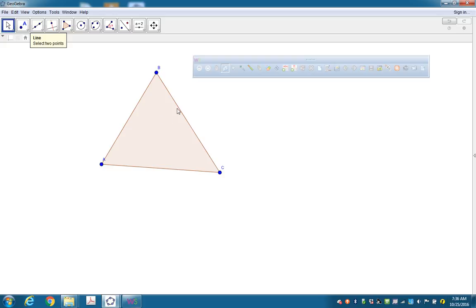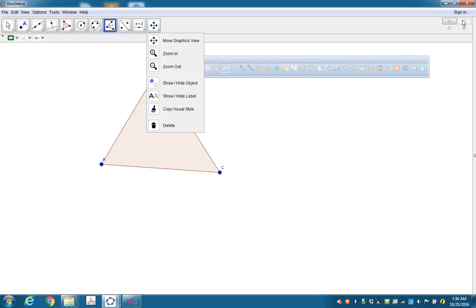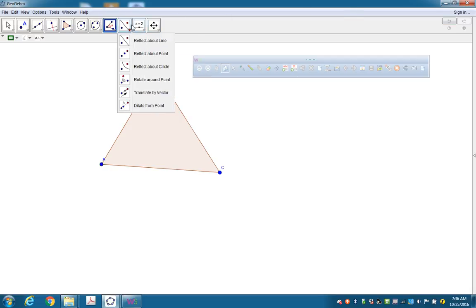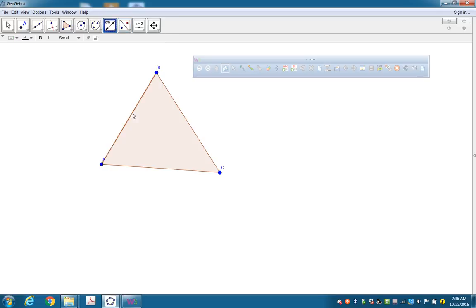So what I want you guys to do in GeoGebra is to measure all three sides of your triangle. So you go to this little tab up here. I guess if you have other computers, the menus appear over here, with those three bars if you have a Macintosh, I think. But if you go over here, distance, length. And all you have to do is click on this, click on this, click on this. Okay, 6, 7, 7.